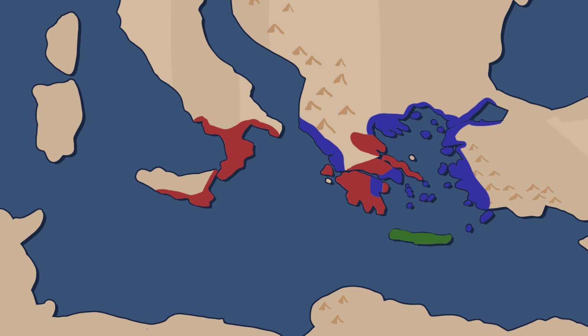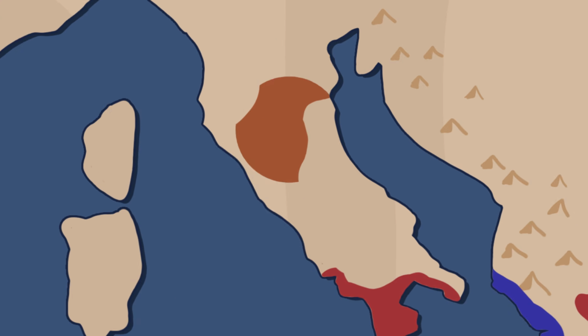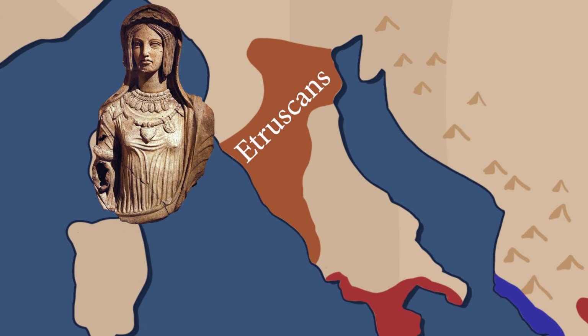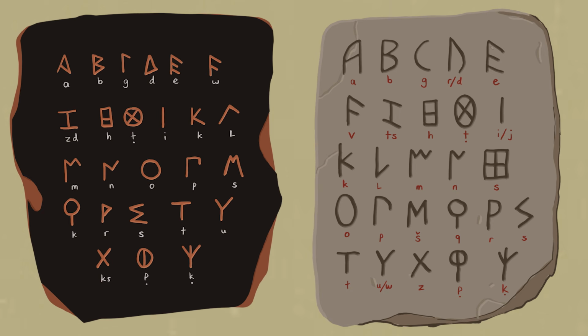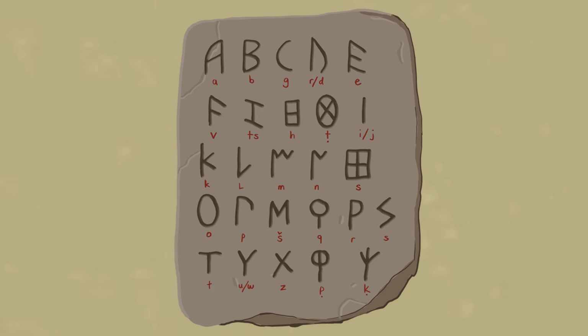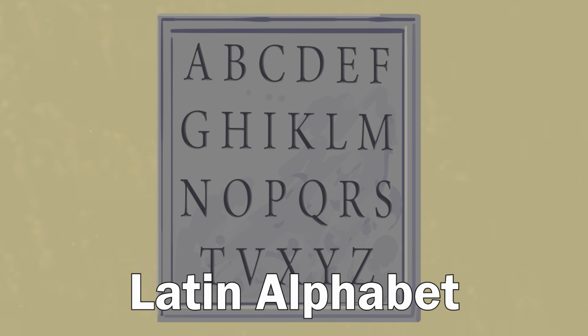You see, in the 8th century BC, some of the Greek city-states, learning from their Phoenician neighbors, created colonies throughout the Mediterranean. The Euboeans, who used the Western alphabet, created colonies in southern Italy, and this is where the Greek alphabet was spread to the Etruscans. The Etruscans were the dominant Italian civilization before the rise of Rome. Their alphabet was very similar to the Western Greek, but they dropped some of the letters they had no use for. By the 7th century BC, the Romans had interacted with the Etruscans enough that they adopted their alphabet. Over time, it became the Latin alphabet that we know and love.